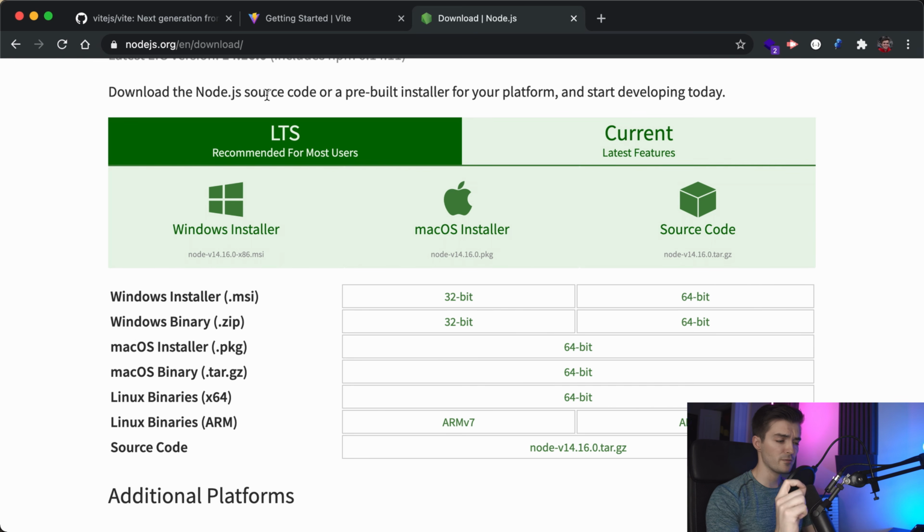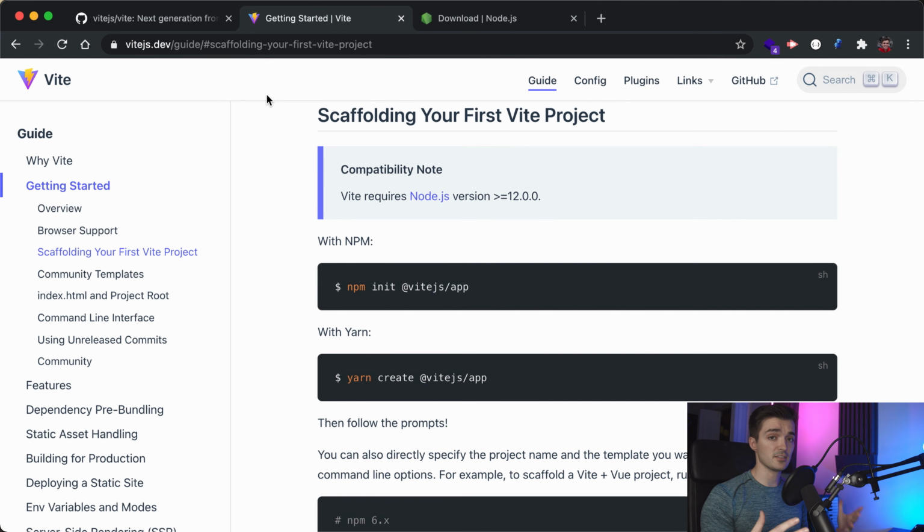And once you get through all of those prompts, you should have Node.js installed in your system, the correct version, because this is version 14.16 as of this date. And also, whenever you install Node.js, you also by default install npm. So npm should work for you by default as soon as you install Node.js as well. So once you have Node installed, let's also install Vite, because we now have npm as well.